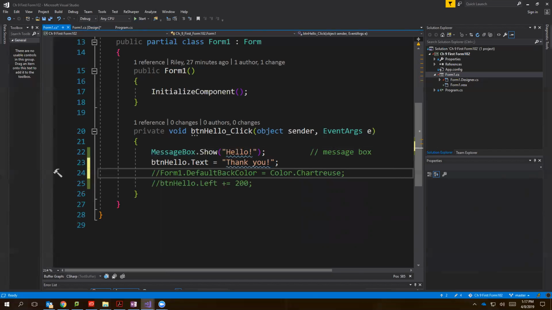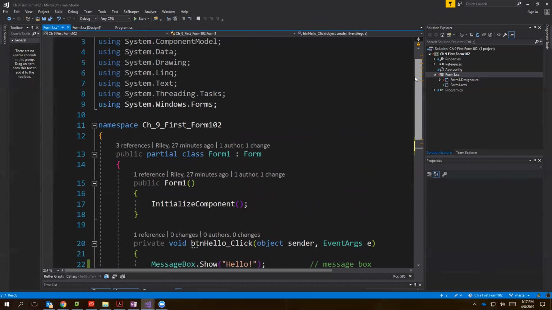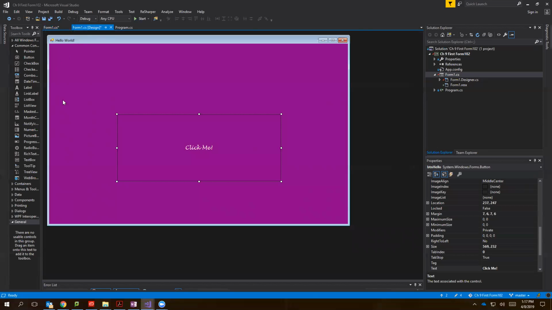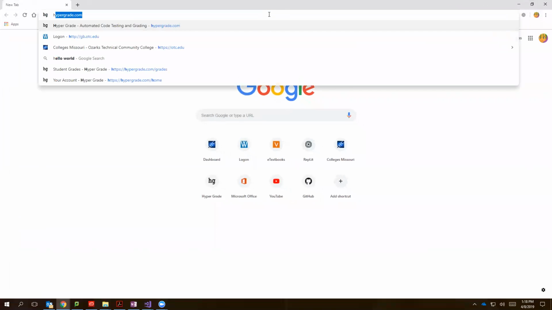But we need to get an image on our form because that's something you have to do right away. So let's go back to our form. And I want some sort of picture. I'm going to go to the internet and I'm just going to find a picture to put up in this corner. So I just want a hello world image.